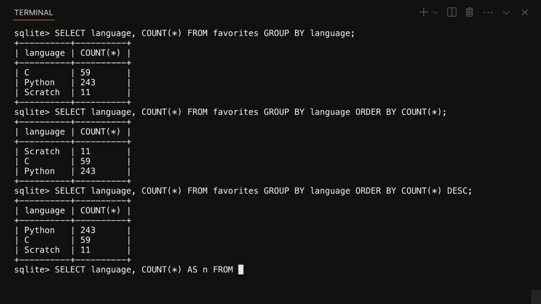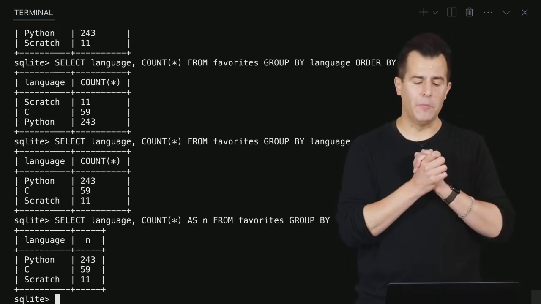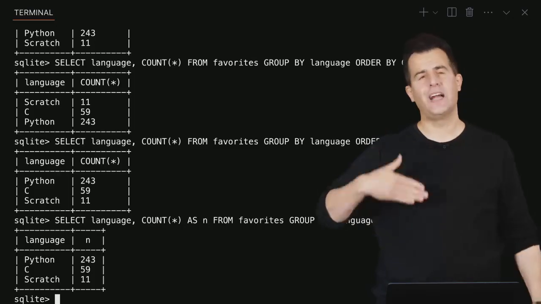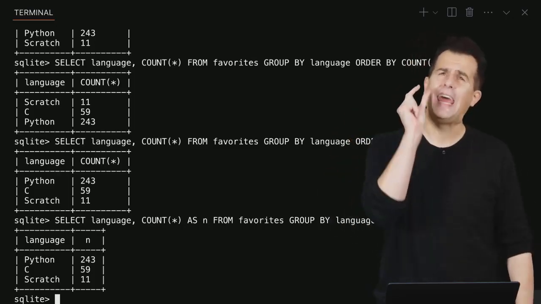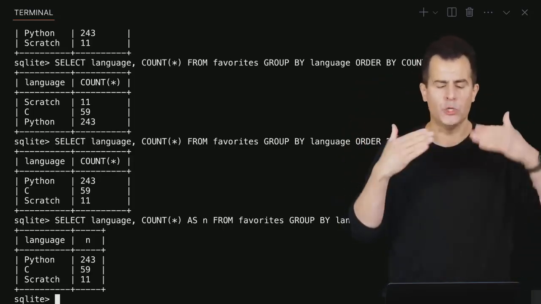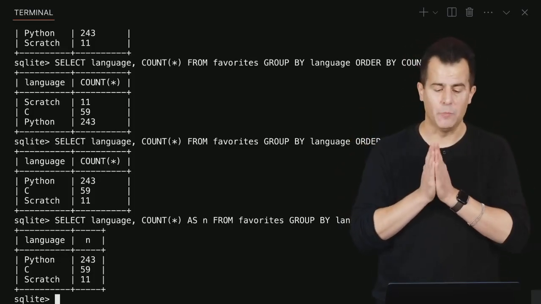And then let's do this as before from favorites. Let's group by language, and let's order by, and now this might make a little more sense, let's order by n in descending order, semicolon. And now I get really back the same result, but I indeed see language as the column name at left, n for the column name at right, and that's just a little more explicable. And in fact, this will be useful in code if you want to give aliases to the headers you're getting back, so that in Python or some other language, you don't have to keep typing count star, count star. You can use nicknames or these synonyms instead.